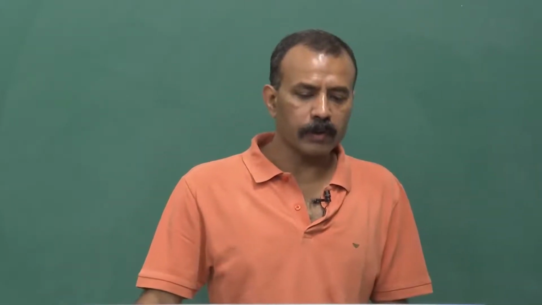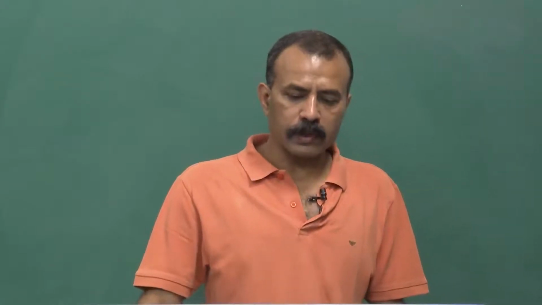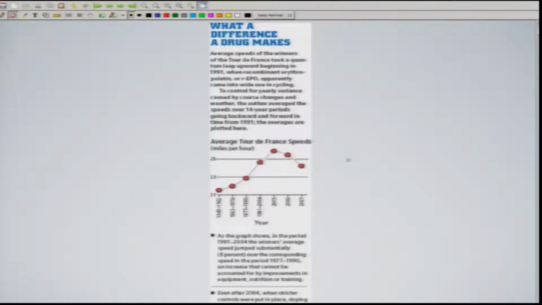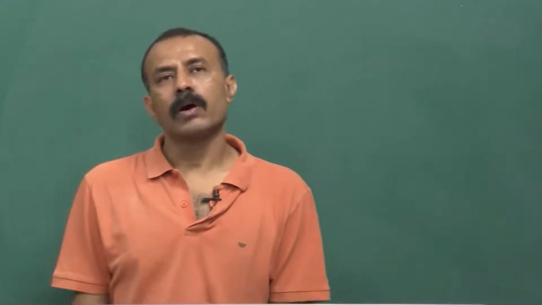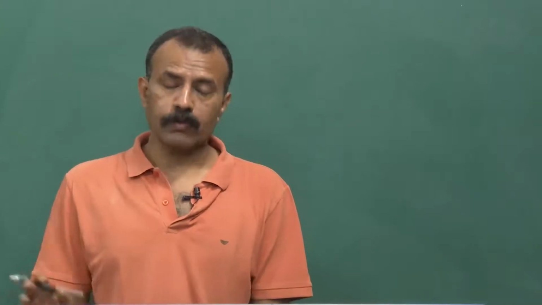An interesting part of these performance enhancing drugs is that most of them are endocrine molecules. For example, here if you could read, it is written EPO. Our EPO is erythropoietin. Erythropoietin is a molecule which helps in increasing the number of red blood cells. In other words, you are enhancing your oxygen carrying capacity, and if your oxygen carrying capacity increases, automatically your performance will increase. Of course, once we talk about blood in coming lectures, we will talk about how that affects the rheology of the blood, or the flow dynamics of the blood.